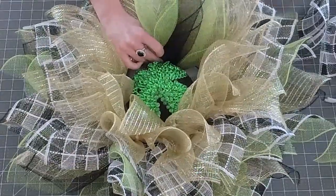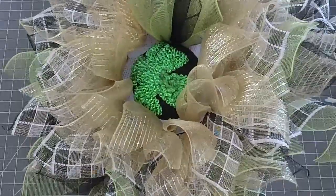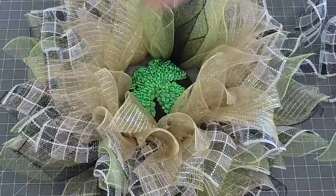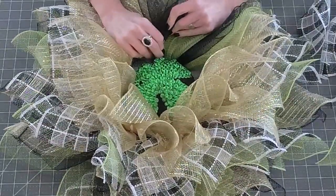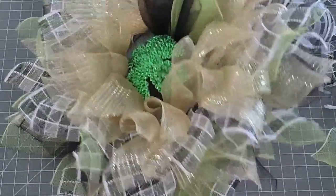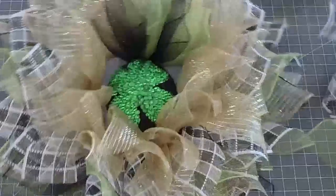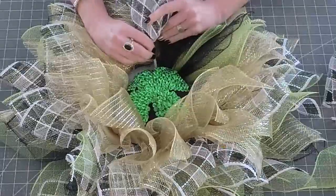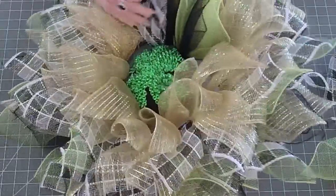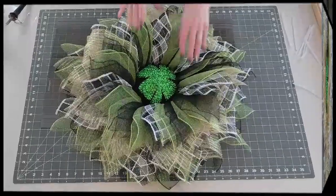So again, get close to the other petal. Pull through. Check like this. So we're going to keep going with this pattern all the way around the center until we're done, and we will be back. Okay, so here's the finished product right here.